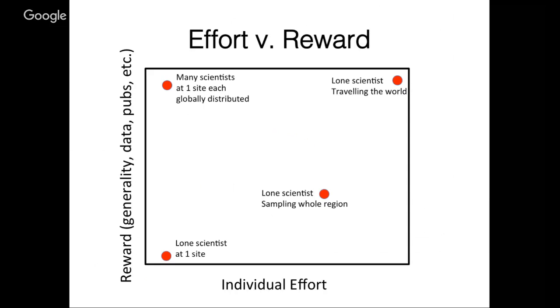The model of something like KEEN, ZEN, or NutNet is that each individual scientist puts in effort at one site. So low effort, relatively, as much as it ever can be. But given that there are many hands together, many hands make light work. And the types of analyses and data that can come out of this will be beneficial to everybody. So many hands, light work, high reward.